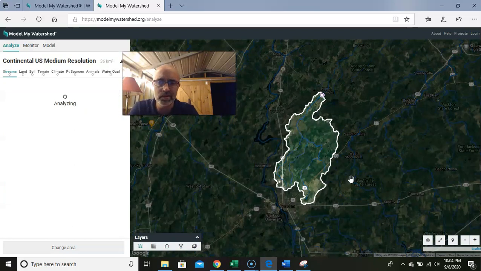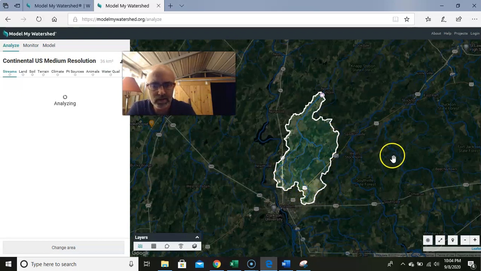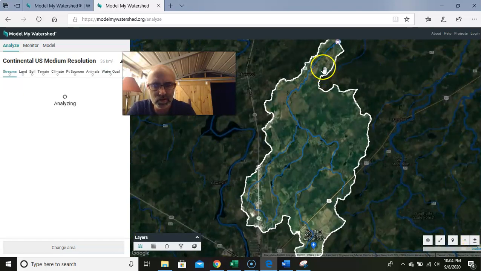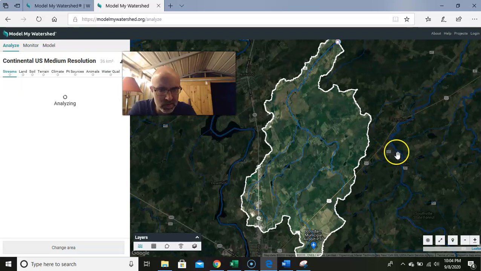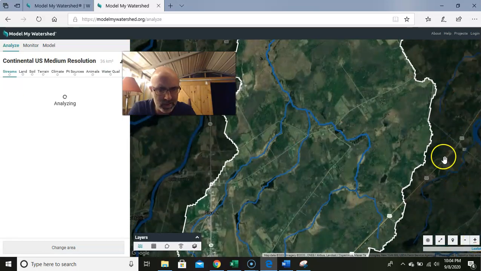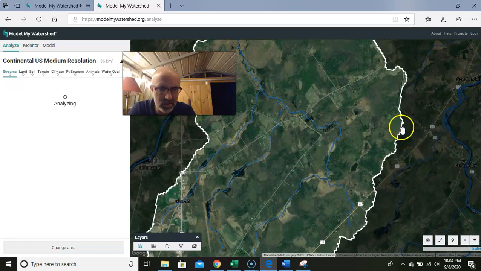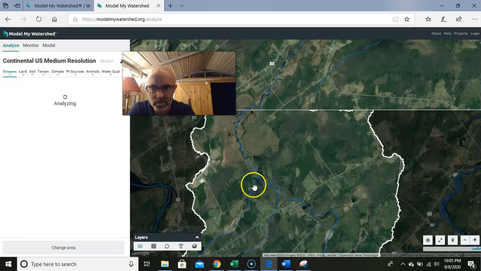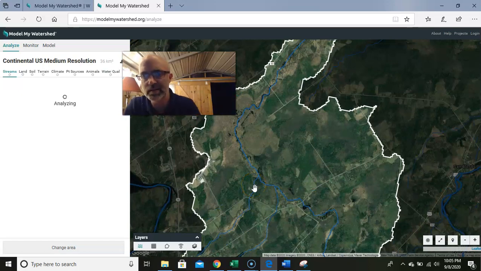In the background, the computer is calculating the area. All right, high point here near Potsdam. All of the area delineated here drains to the creek near my house. Okay, over here, water doesn't drain to this point. It's going to drain over into this, maybe the Oswegatchie River, right? And right on the border here of this delineated watershed, water flows this way, water flows this way. Water flows over here into the Racket, flows this way into Plum Brook.